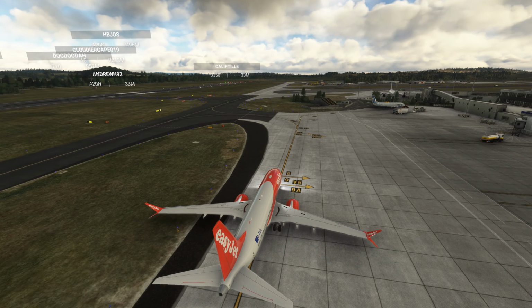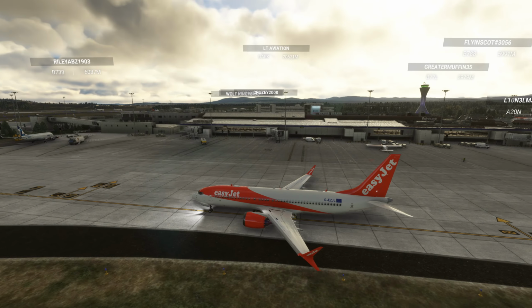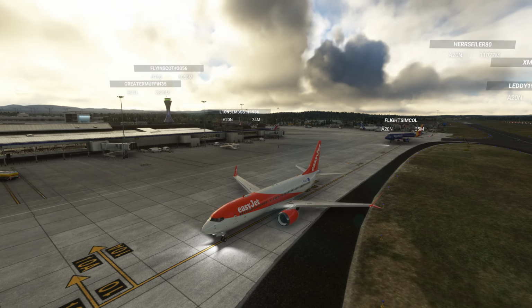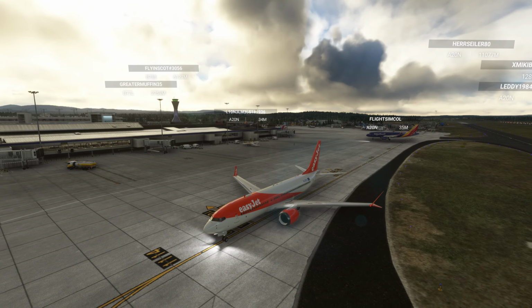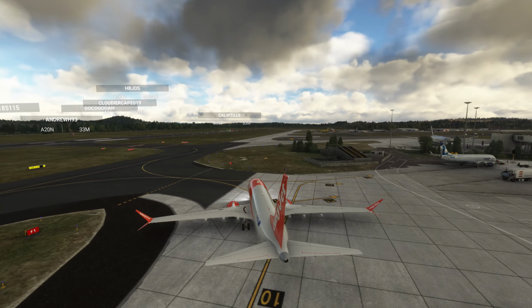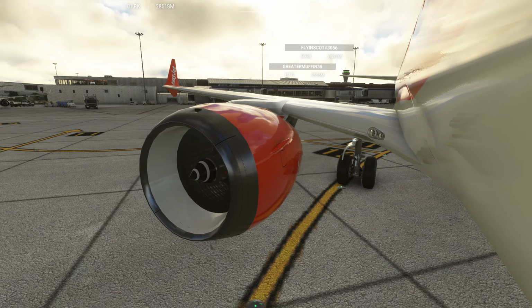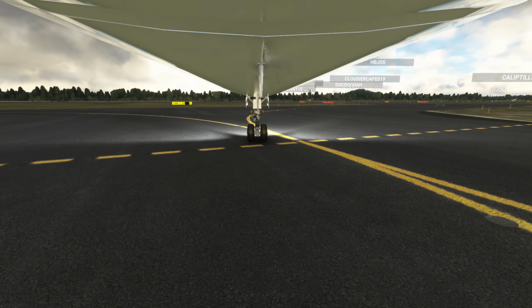Got an aircraft just waiting to take off there, which is pretty cool. The EasyJet livery looks absolutely fabulous. It's really cool. Lots of great custom views as usual. You know what I'm like, I like my custom views.